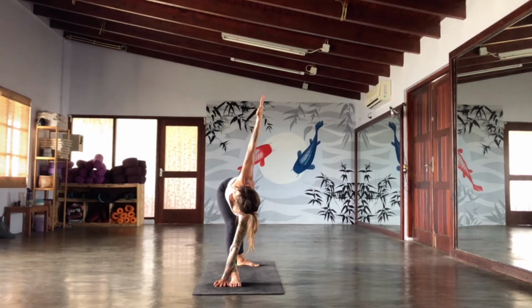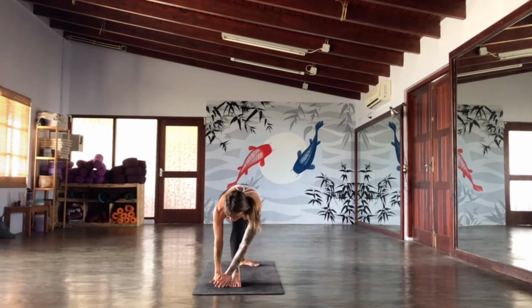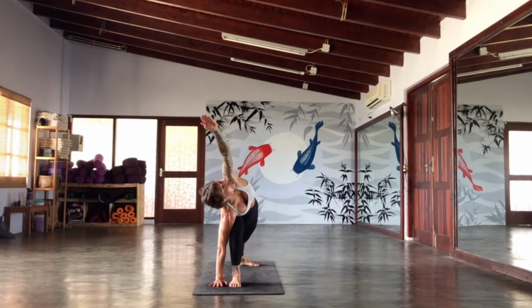Exhale for Parshvakonasana. Bend the front knee, take the right hand to the outer foot or the elbow up onto the thigh and stretch the left arm up and over, looking towards the palm of the hand. Find a nice straight line from the back heel all the way out through the fingertips of the uplifted arm. Keep the rhythm of the breath smooth.